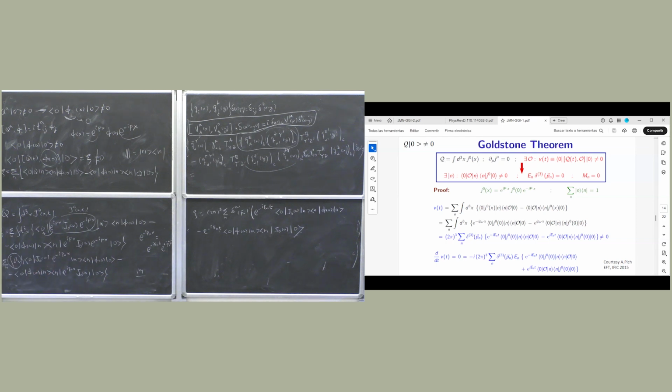So what's the problem now? I started with something that was independent of time. However, on the right-hand side, you have an explicit dependence on time. So the right-hand side depends explicitly on time. At least, what?